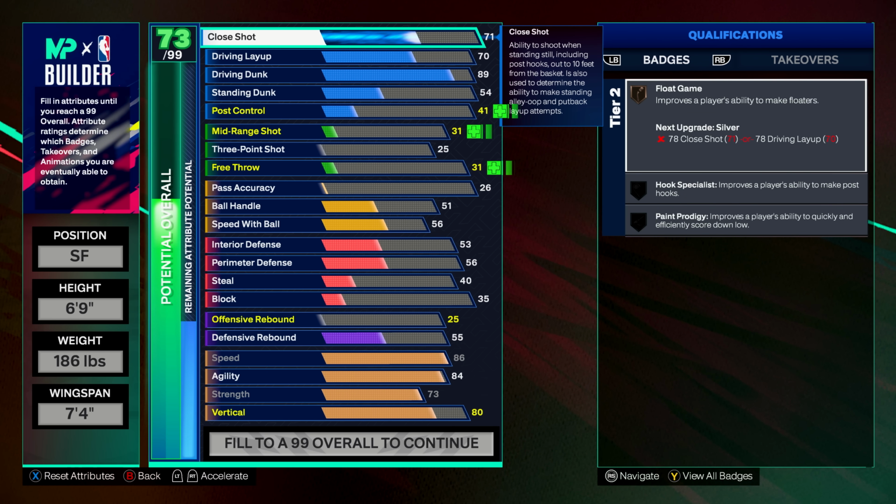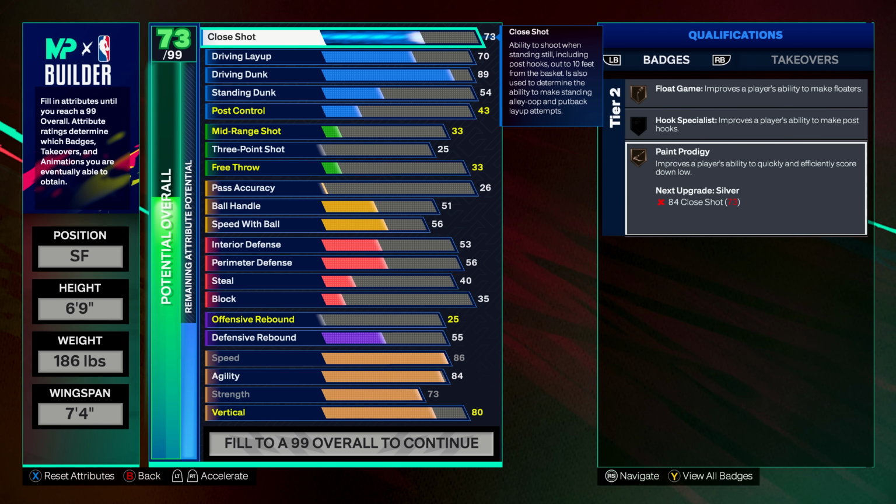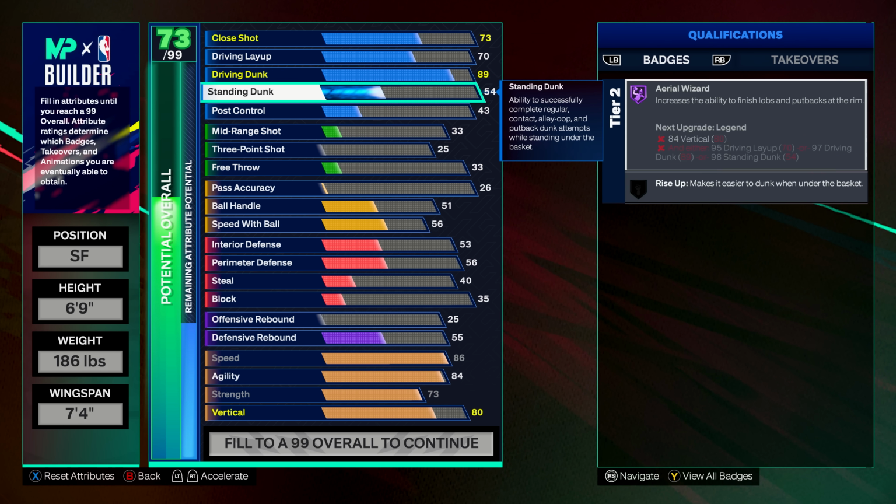Then for the close shot, we're putting this up to a 73, just to get that paint prodigy on bronze, you might as well. The close shot's already at a 69. Might as well just bring it up a couple more notches to get a badge that'll help you finish better in the paint. Then the standing dunk is going to be a 72.